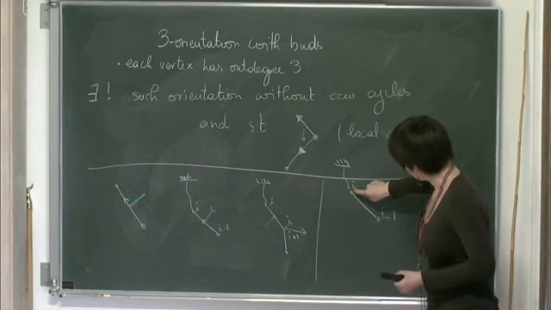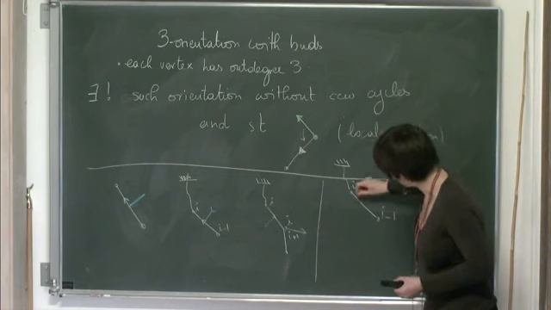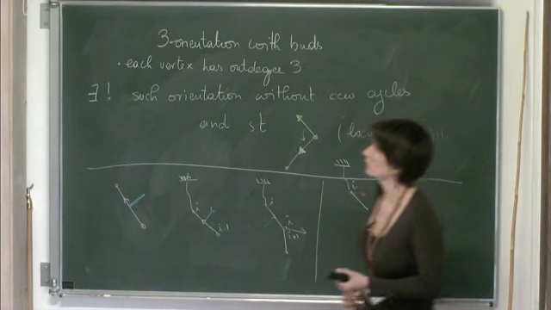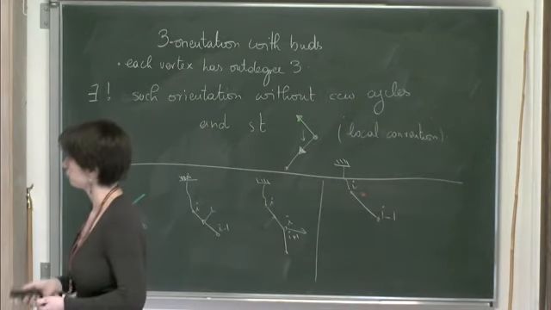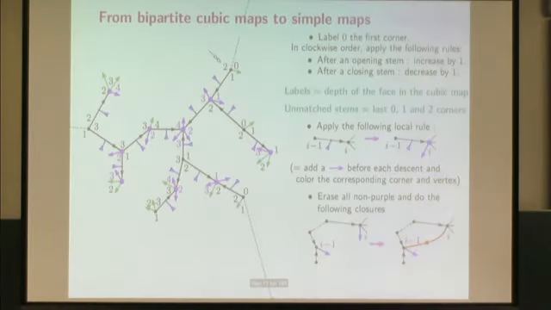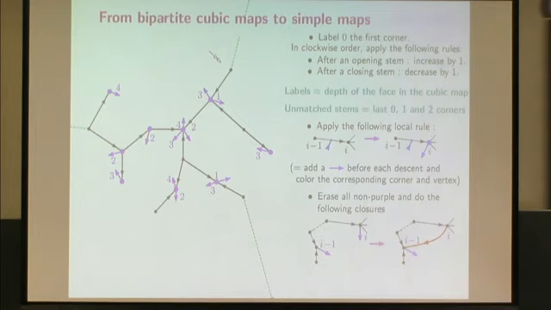So if I have label I and then label I-1, I'm going to insert a purple opening stem. Okay? I do that for each corner, and then I erase everything which is non-purple. I get rid of the blue, green, everything. And now I'm left with some opening stems with labels, and I do the closure in the following way.